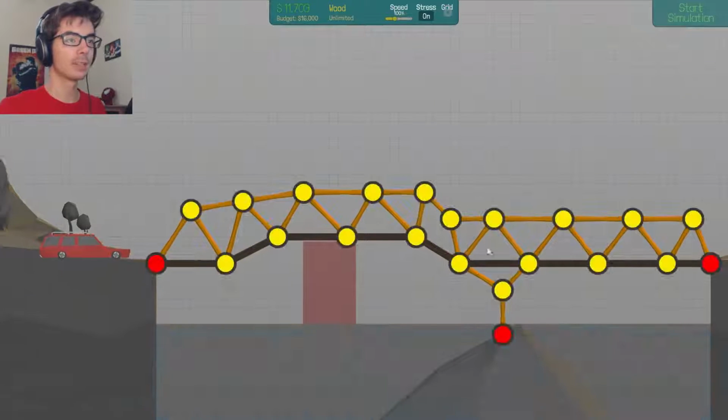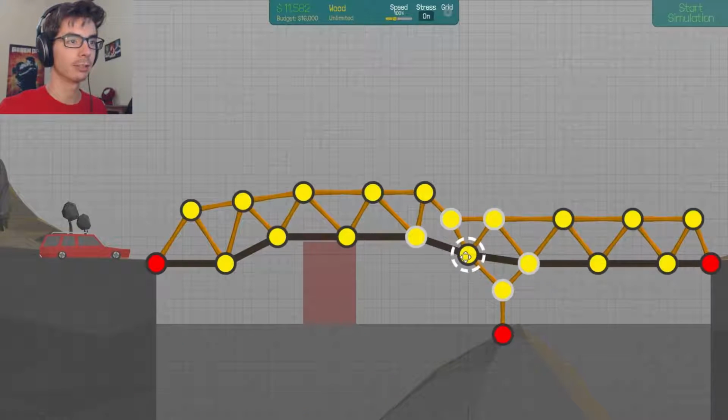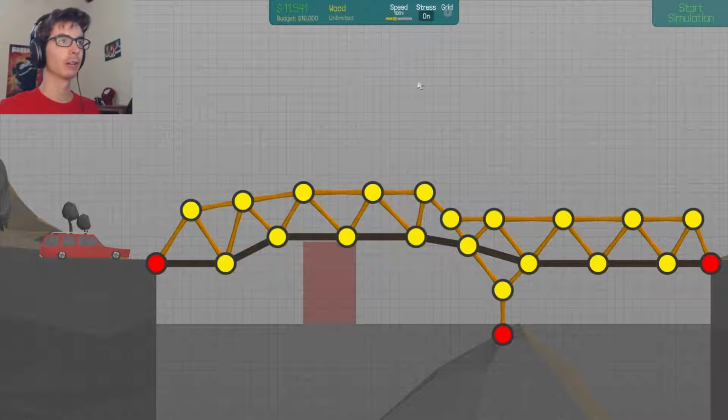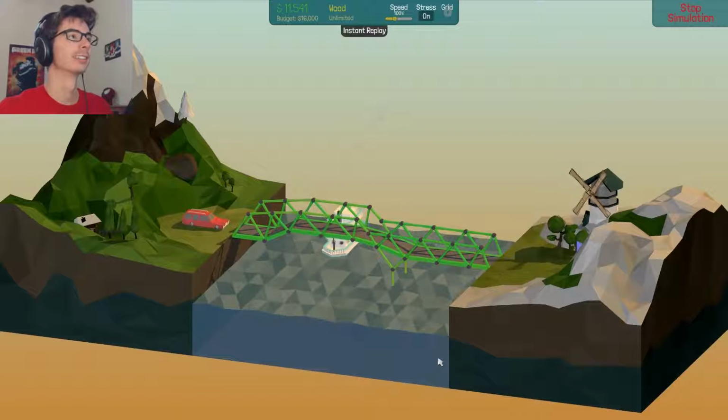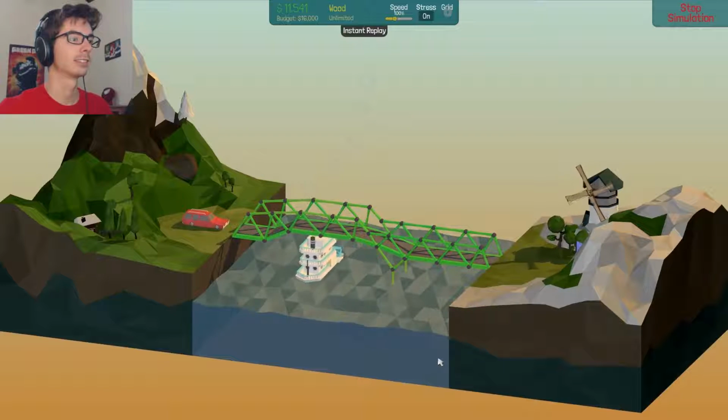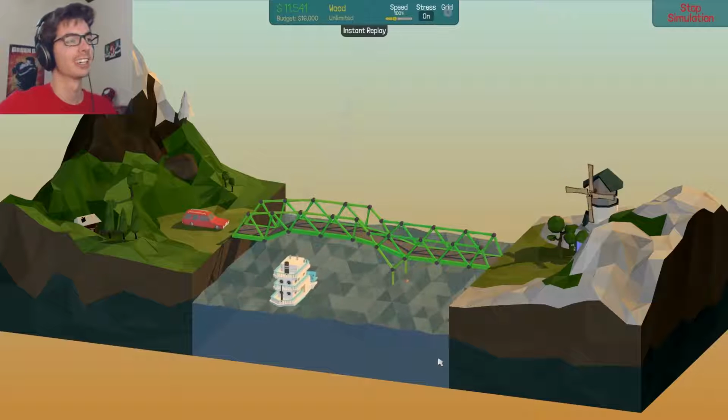Crap. You know what though? It's because of this drastic decline. If I raise this some, there we go. That should actually hold better. And this should actually work. I should have just made a drawbridge. That probably would have been easier.